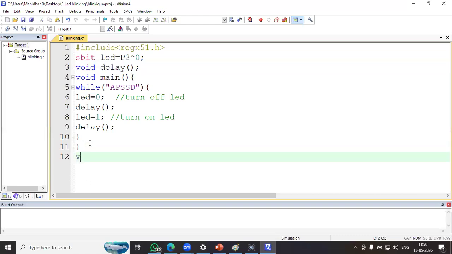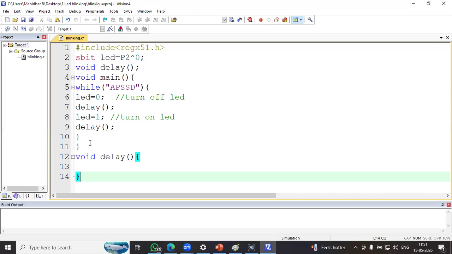So next, the definition of the user function is void delay. Within the braces, within the function, what happens? Suppose it takes around 1 microsecond to complete a single instruction, right? How many instructions are completed within 1 second?